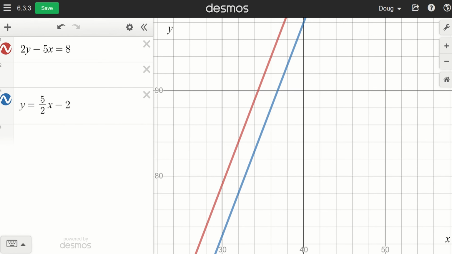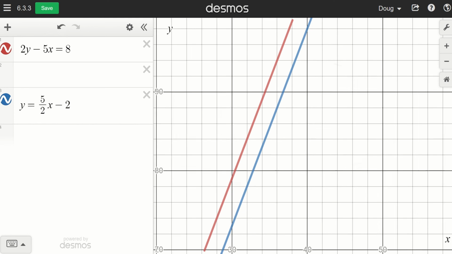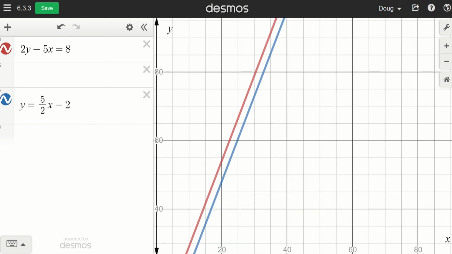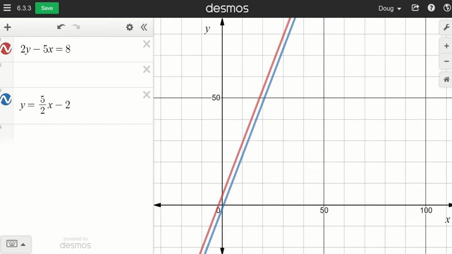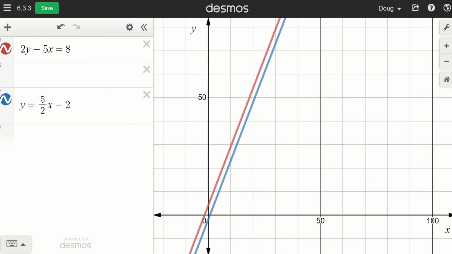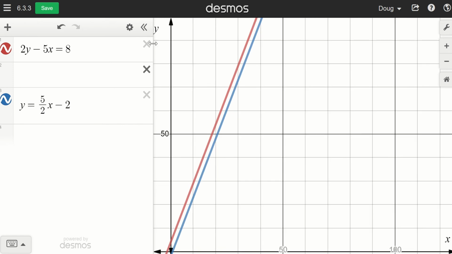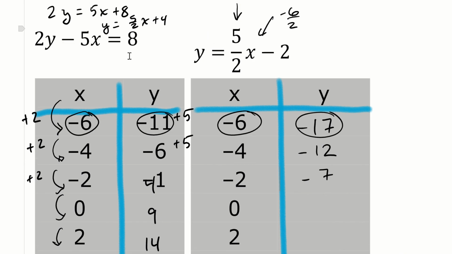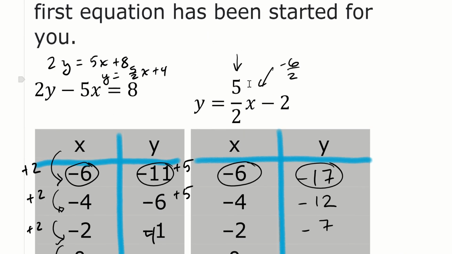So again, we're seeing this reinforced twice. If we have a system of equations in which they share the same slope, there is no solution. And even in this problem, as these equations were originally presented, it's not obvious, but we can change this first equation into y equals form, and that's a good thing to look for. Are their slopes the same, and are their y-intercepts different?